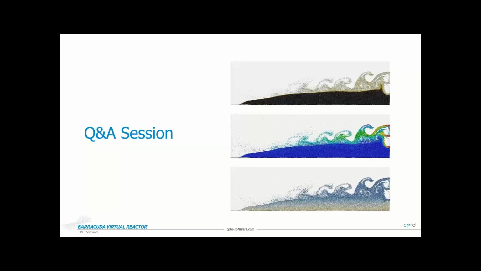Great, and this one looks related. Can you mix different proppant materials? In your prior answer, you mentioned the particle size distribution, but what about materials that could be affecting things like density? Absolutely. To Barracuda, each one of these is a particle species. You can define any number of particle species essentially, and these species can vary either in size, or they can vary in the properties themselves. For example, density can be different, and that can be absolutely done.